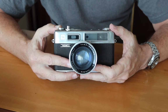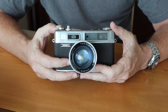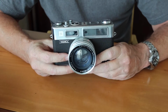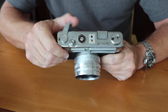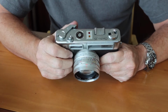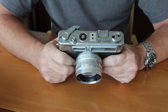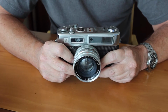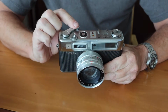I'll go ahead and talk about the different features of each particular one and how you can identify between the different versions. The first version, the easiest way to tell it is by the film winding lever, which is all metal. The later variations had a black plastic tip, which I can't say is actually easier to use than the metal version, but it was plastic. I don't know if it was less expensive or if it was just more modern styling. Plastic was also a kind of technological advancement in those days. So that's the first giveaway.